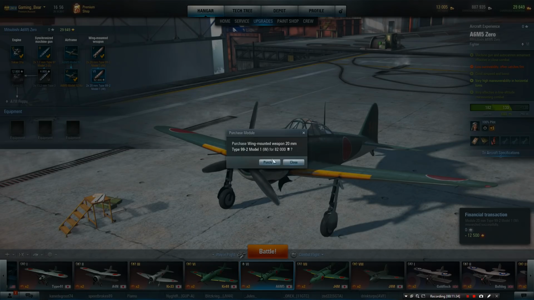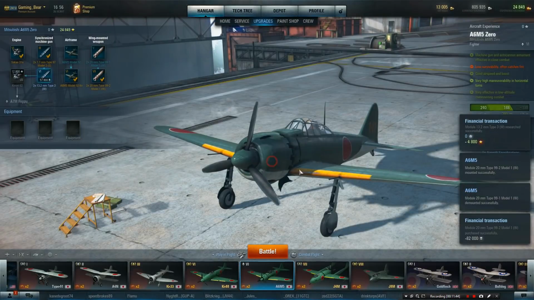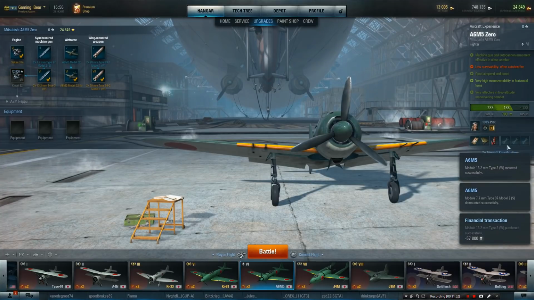82,000 for these guns. We've just looked at the details, so we know what it can do. Then research the 13mm guns. Put them on as well. Mount, and you can see them being added here in the wings. Big changes.